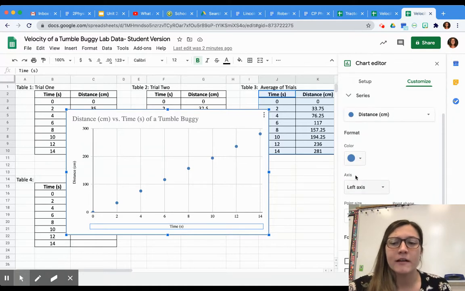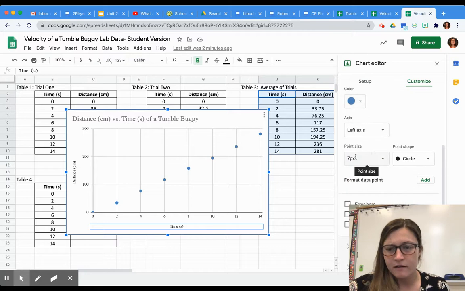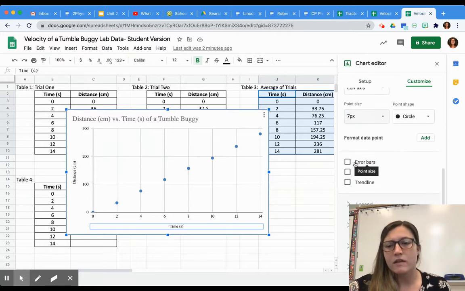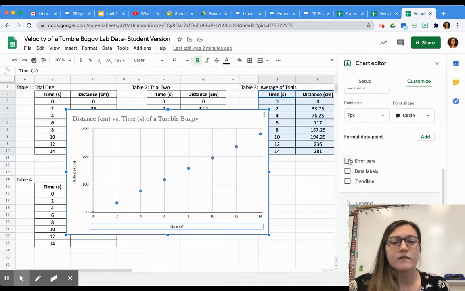Under the drop-down menu, you see options to change the color of your data point, the size of your data point. If you keep scrolling, you see Format Data Point. Below that, there are 3 checkboxes that you can select: error bars, data labels, and trend line. We're going to select trend line.